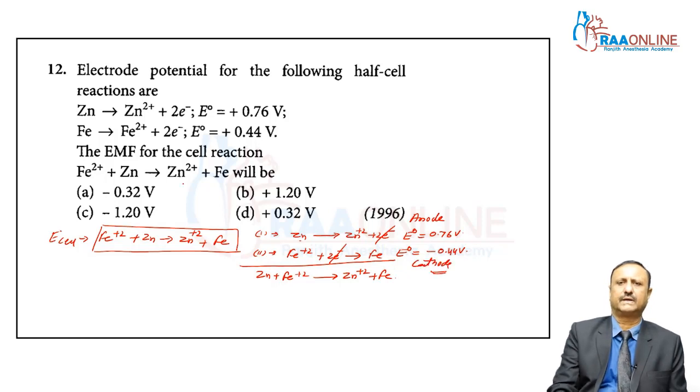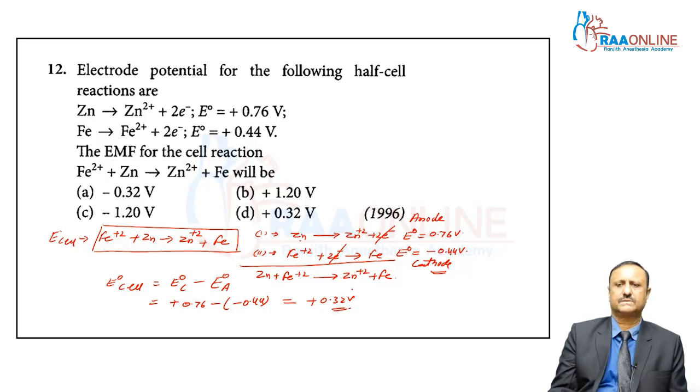Here this is the electrochemical series and these are the two half cells. When two half cells are added with each other at standard state, then you can see the E naught cell is equal to E naught C minus E naught A. Here my dear students, E naught C is the cathode and E naught A is the anode, then it is 0.76 minus 0.44 and it converts to plus, then you get 0.32 volt.